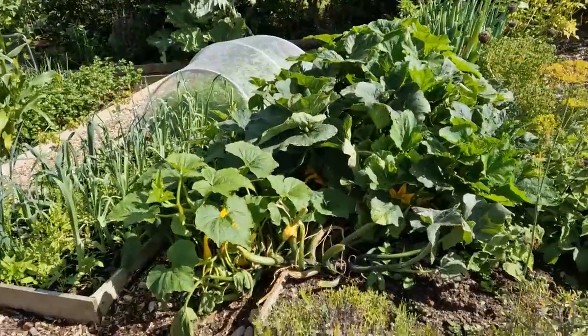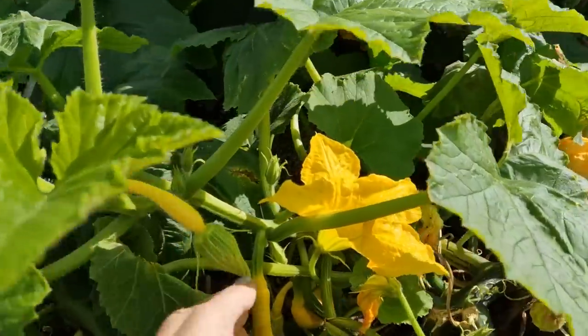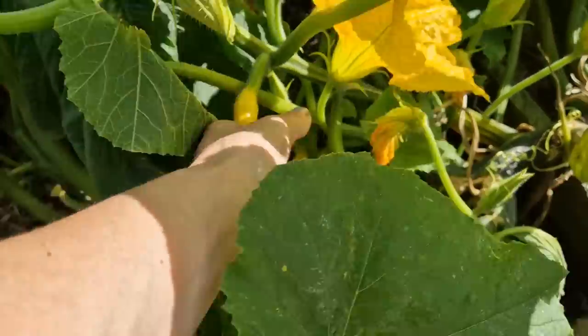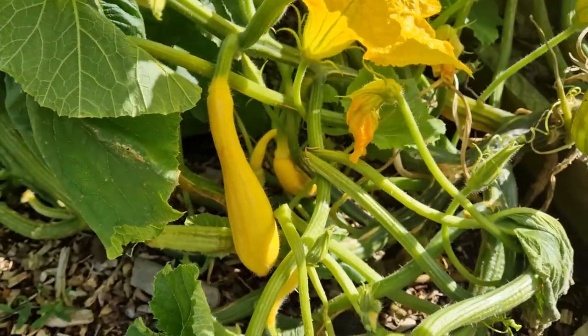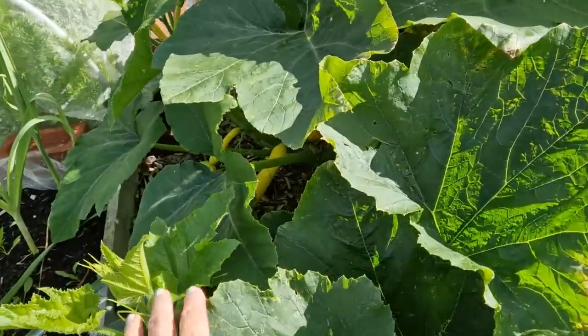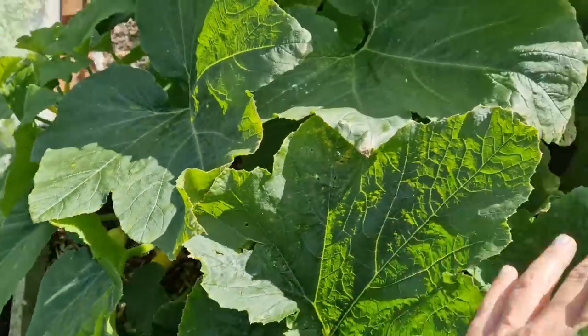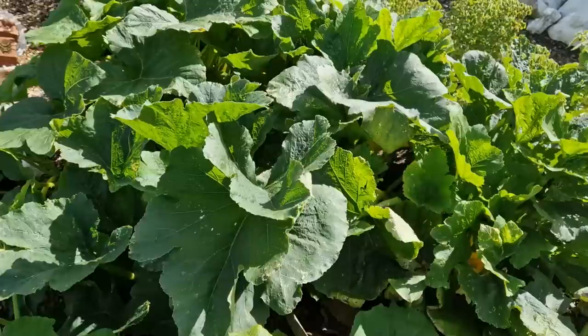Somewhere in this mass are tons of courgettes. I've been trying to keep on top of them. You can see there's some little guys here, but our fridge is absolutely chocka with these. Oh gosh, there's more over here. You guys know the feeling. Too many zucchini to really know what to do with. And this is just three plants.